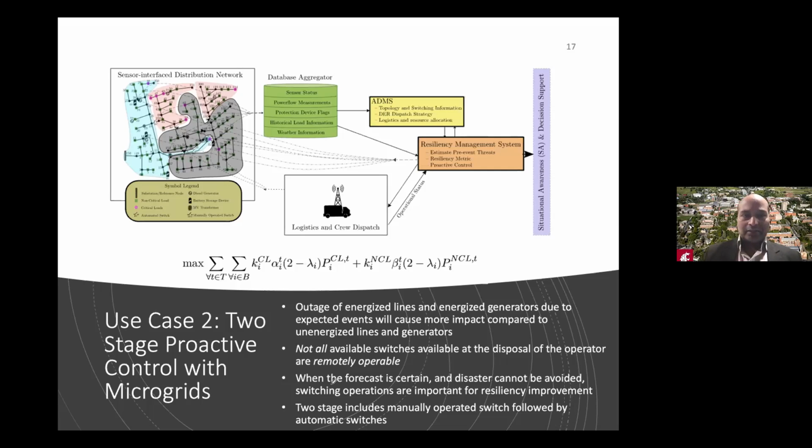So here you have basically a distribution network, which has some predetermined islands, and some of those are microgrids, some are not. And then we have a bunch of databases coming from there, some of which are real time, some are not real time. And the system network is of course not real time.